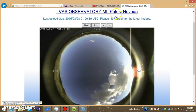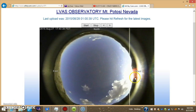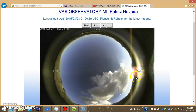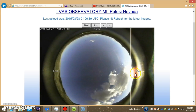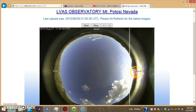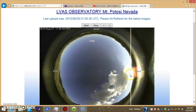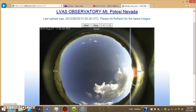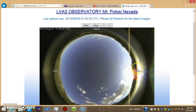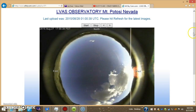Here we got Nevada pulled up. It's coming through in the west as the sun sets out there near Las Vegas. That's the Nibiru sun. You can see the clouds behind it though. That's obviously a projected image. The way I take it, somehow the sun is hitting that. It's got to be at some sort of an angle. And then somehow the image is being projected back onto the fisheye lens.